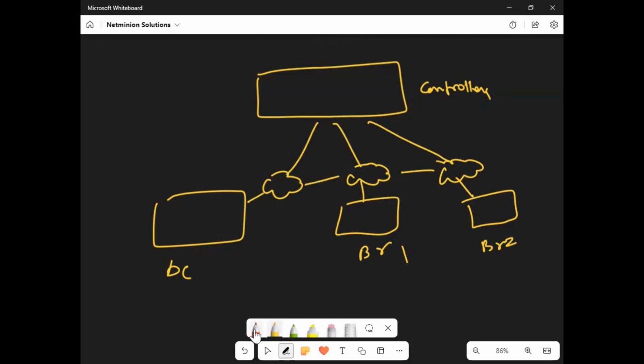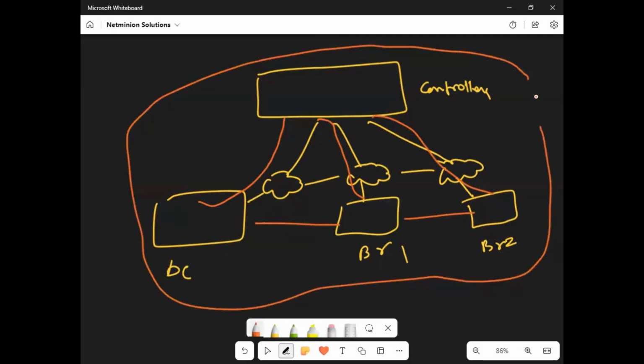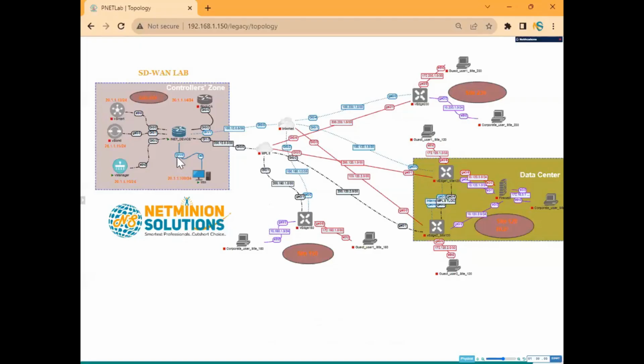Now, it will create a tunnel here, and tunnels would be here also. This whole stuff will act as the SD-WAN. And from your vManage, you can interact with your data center devices, your branch devices, or your campus devices, wherever. So it will create your whole SD-WAN fabric.